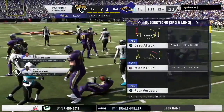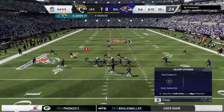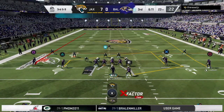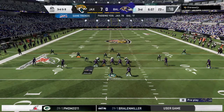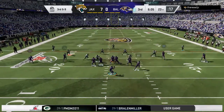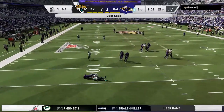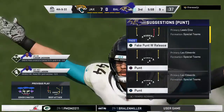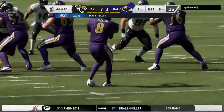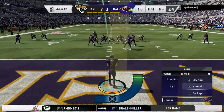2 runs in a row, but only 2 yards to show for it. Sometimes your philosophies get challenged at times you don't want them to. They did try to stick to the running game on the first 2 plays. Didn't amount to much. And now facing a 3rd and long at the outset of this drive. Jackson. And a big loss here as he's taken down. Aaron Donald gets in there to drop him for a loss of 13 yards, and it's also 4th down now.